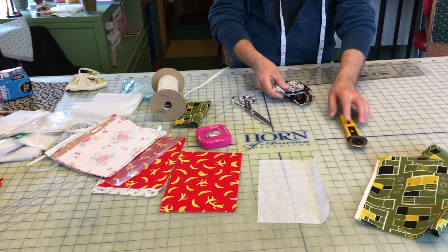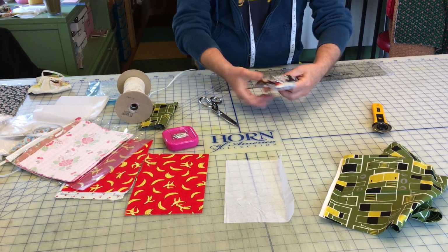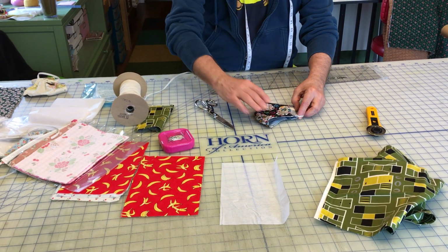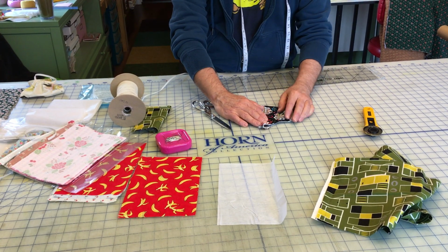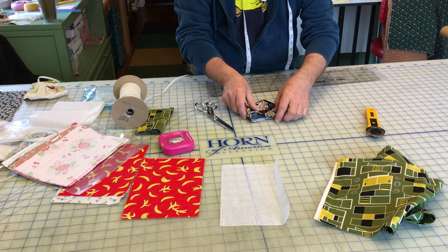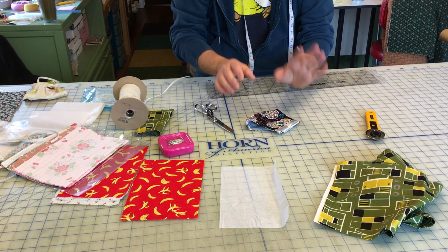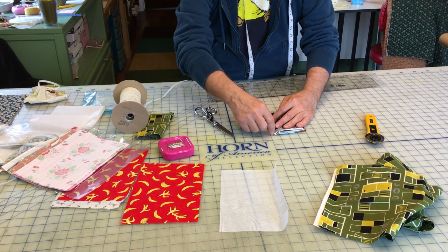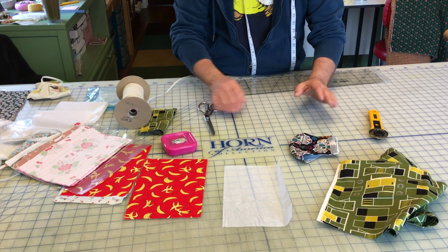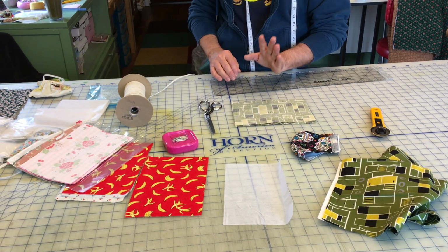There is another pattern out there that I like. Someone mailed me this one, Hubba Hubba, and it's a good, efficient mask design. You can download this from Pinterest or any other place. But what I've found out is that it slows down the production because you have to use a paper pattern this shape and place it on the fabric and cut around it. And that gets a little tricky and time-consuming as well as wasteful when you consider the scraps. But if you're only making a couple, this is a very good design. I prefer the 6x9 rectangle myself. And when you're ready to sew, take a look at the other video.